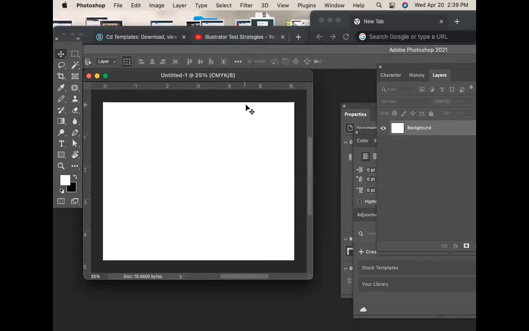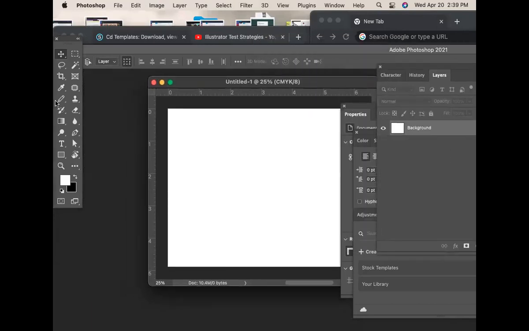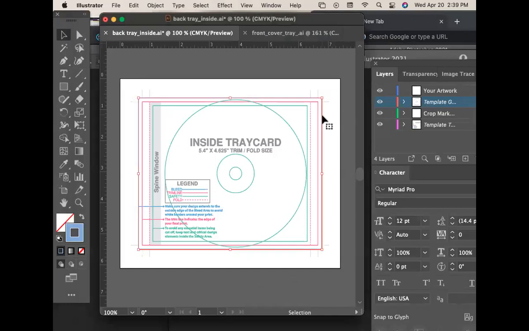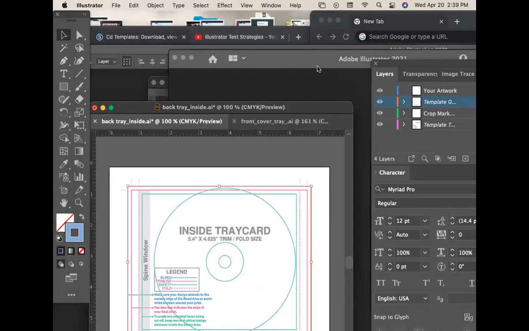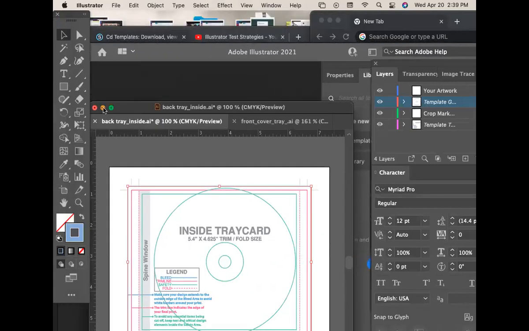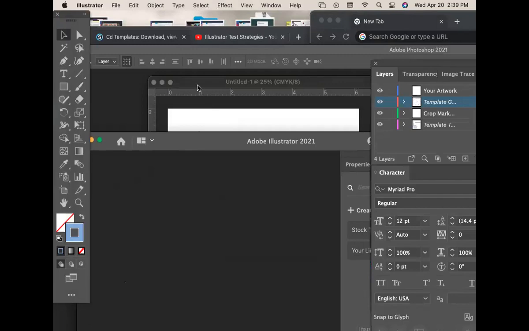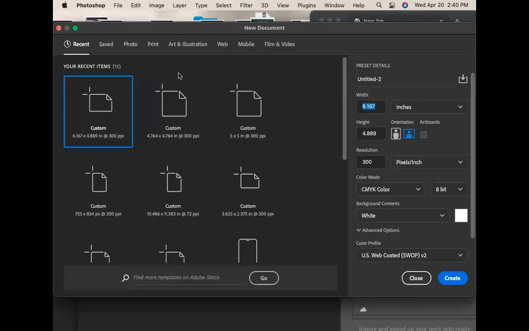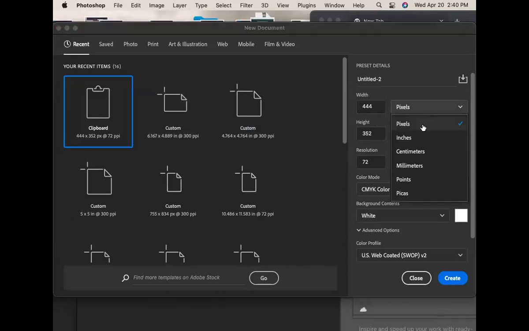So there it is. Now this is the exact size that we copied from the Illustrator. This size right there, right? And I showed you guys earlier, how did you do it? Well, you can say copy, Command C, you come back to Photoshop, and you make a new document, Command N, and it should be right there.